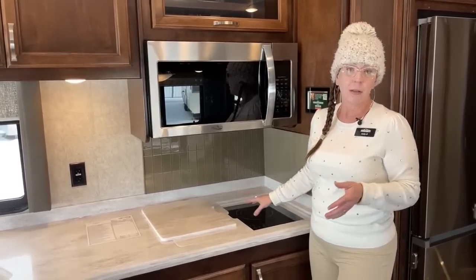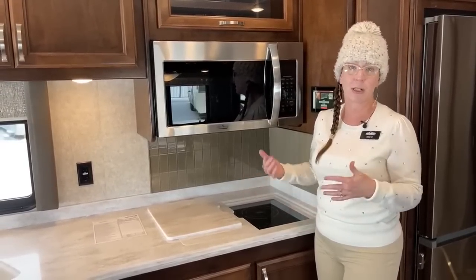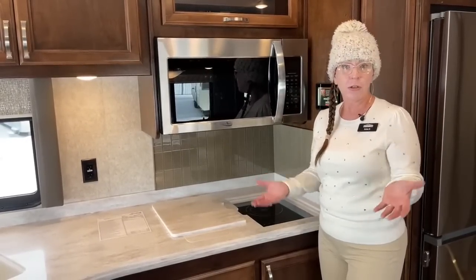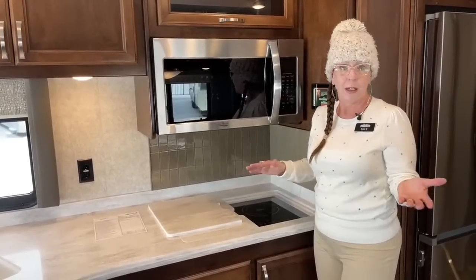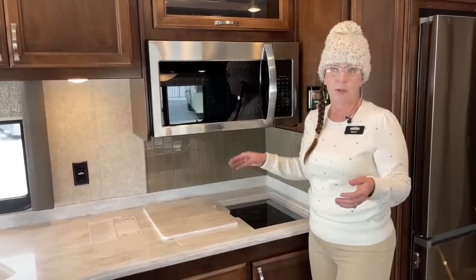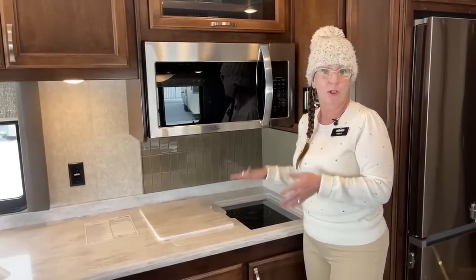So not only do you have a great fire system here where if you're going to be cooking in the coach, you don't have to worry about them catching something on fire, of course, and having the coach go up. But on top of it, this true induction is amazing. For those of you that are familiar with the different altitudes and issues that you run into with cooking, you don't have any of that with this. This is electric. You can set it to 450 degrees or 350 degrees. You can set it to levels 1 through 5, however it is that you want to determine that cooking level. And it will go to that precise temperature and stay there.